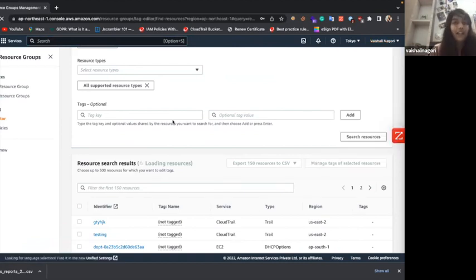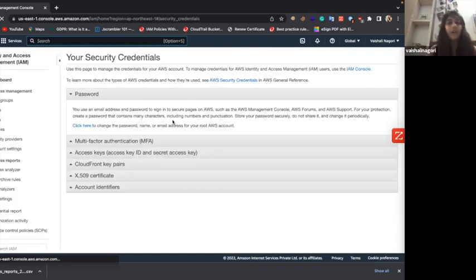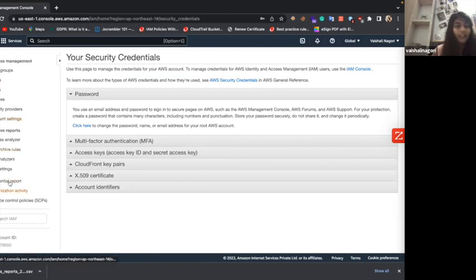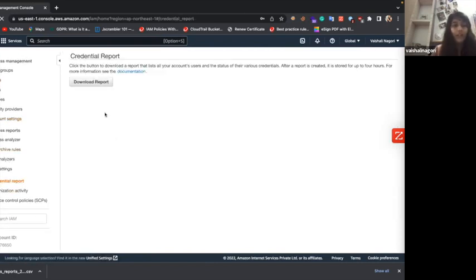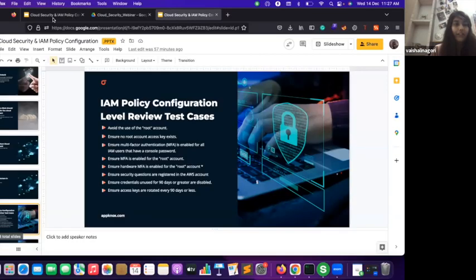Root account has the highest privilege, which means that the root user has access to everything. So if we keep using the root account, then the chances of exposure of the root account's credentials are higher. So it is always recommended that you do not use the root account on a frequent basis. Instead, create a role, create another user and give them the roles and permissions which you need on a daily basis, and do not use the root account. So simply go to security credentials from here, like the credentials report. You can download this report. I have already downloaded it, so I'm going to show from there how we can read the data.